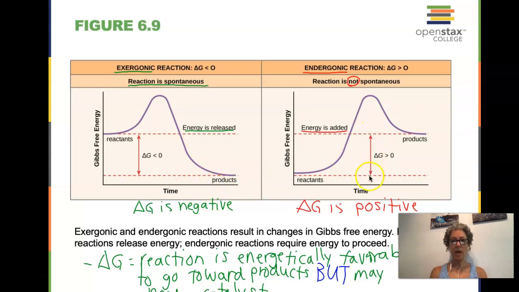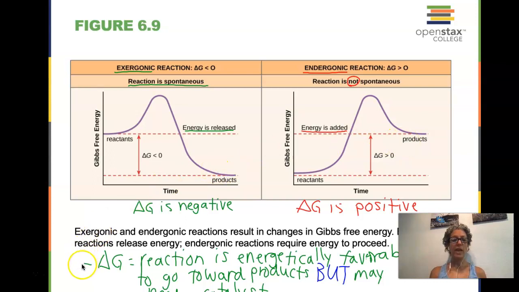We have the same amount of energy change in the image on the right. However, in this reaction, the products have more energy than the reactants, meaning we had to put energy into the system. If energy is added, then that's not spontaneous. We can't just have these reactants in place and expect the products to form without energy input. And so the change in free energy is greater than 0. It is a positive number.